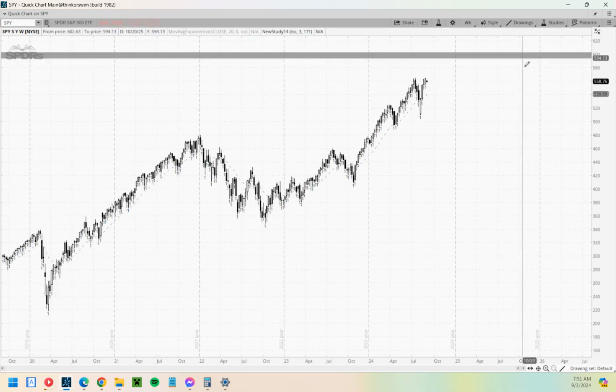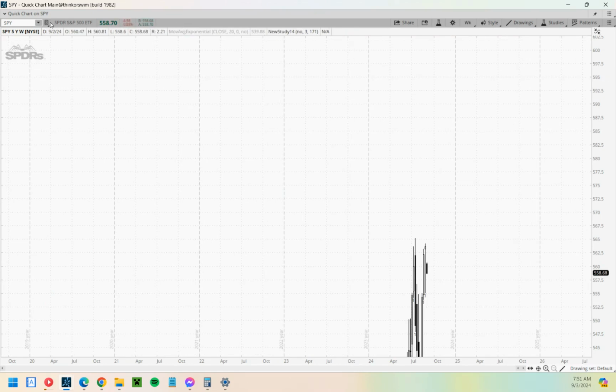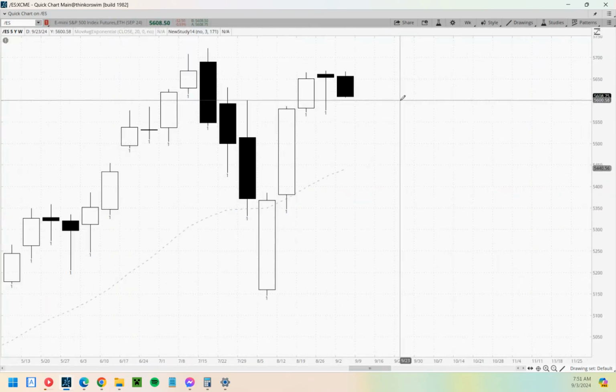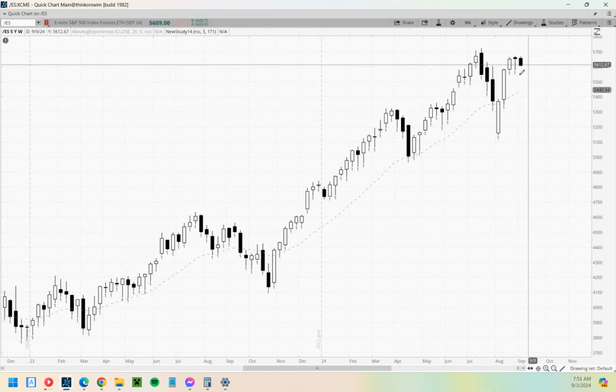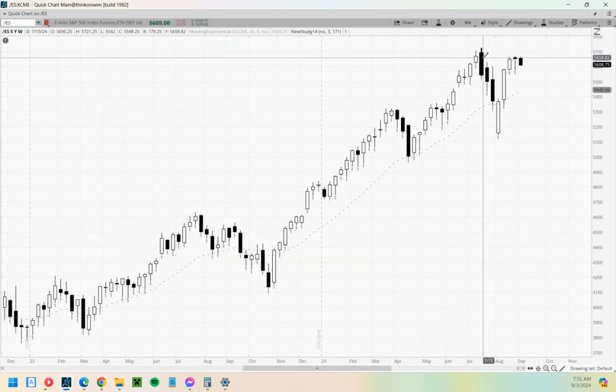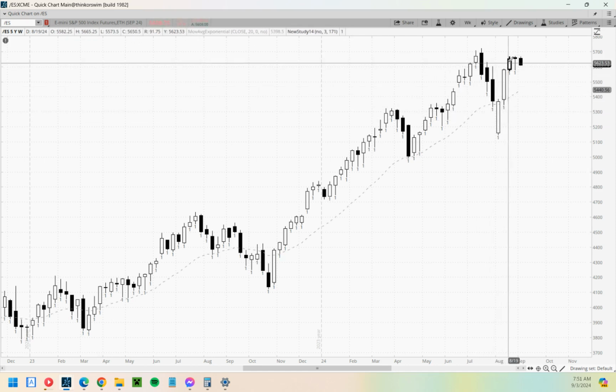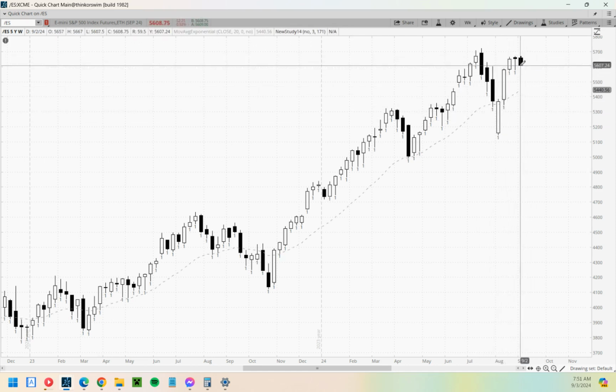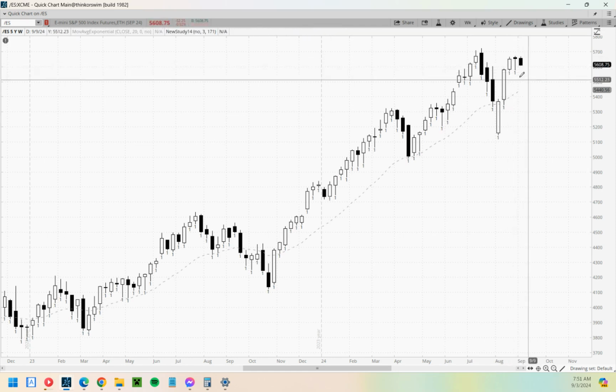Actually, last week was a bull close, so I pay attention to the E-mini weekly chart. So what was last week? They said it was a bear close on the E-mini, and that's what I care about. So to me, we got up here. The bulls who bought this close were obviously unhappy with how this went, and they used the second leg up to exit their longs. We're probably going to be a little bit more bearish this week, but the reality is there's probably buyers somewhere down here.